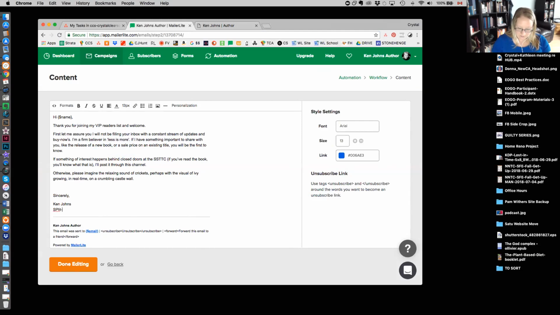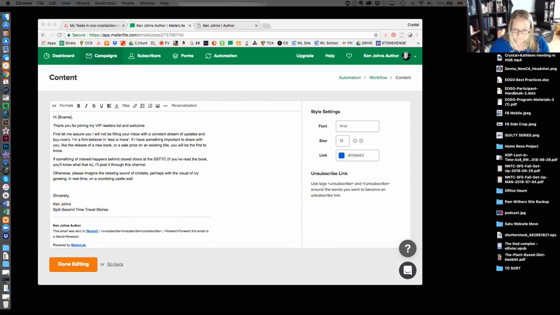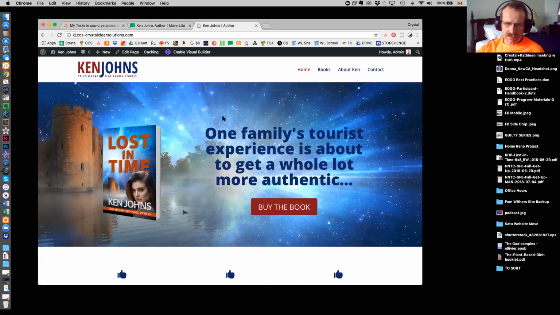So split-second, whoops, but we want to spell it correctly. Split-second time. And the second should be a small s. I thought Amanda went big S on that. Oh, she has corrected on the cover and all over the place.